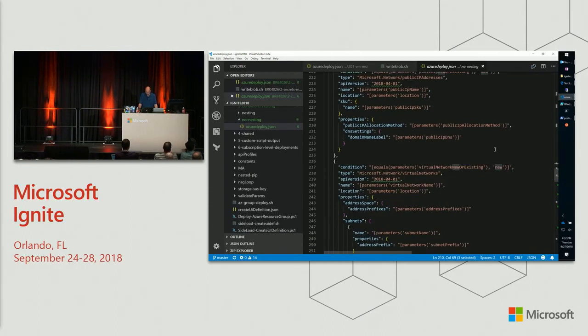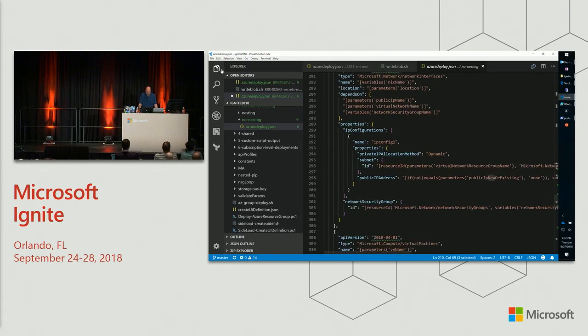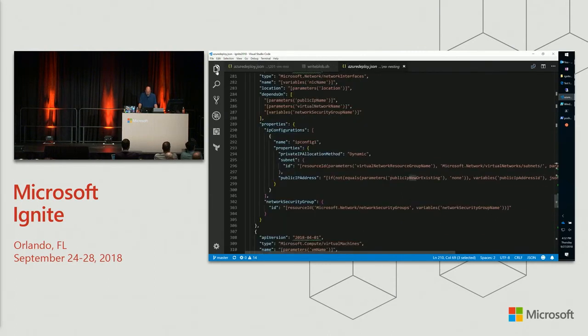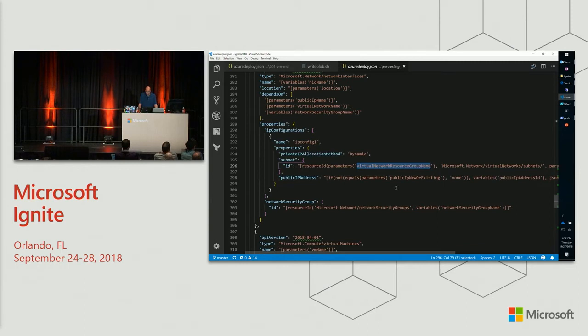And then you'll see as we use some of those things that we provision, so we'll go down here to the NIC. So the subnet ID, again, the resource group name parameter is there all the time. And then in the public IP address, I actually have another condition here that says, if this parameter does not equal none, then I'm going to add a public IP address ID.